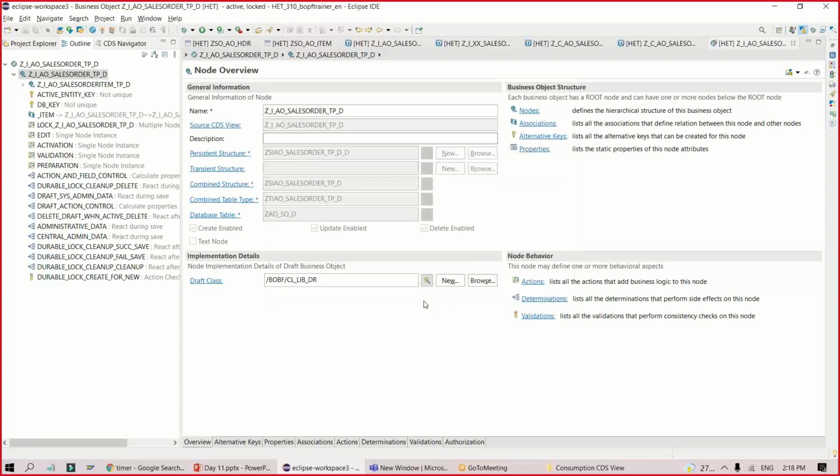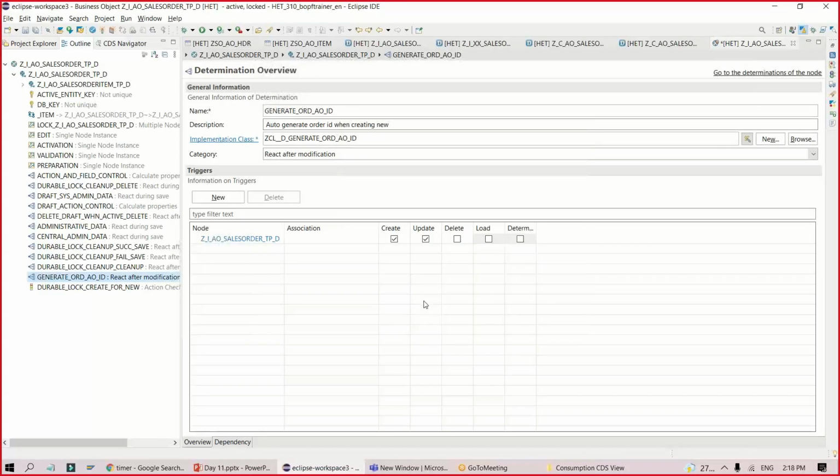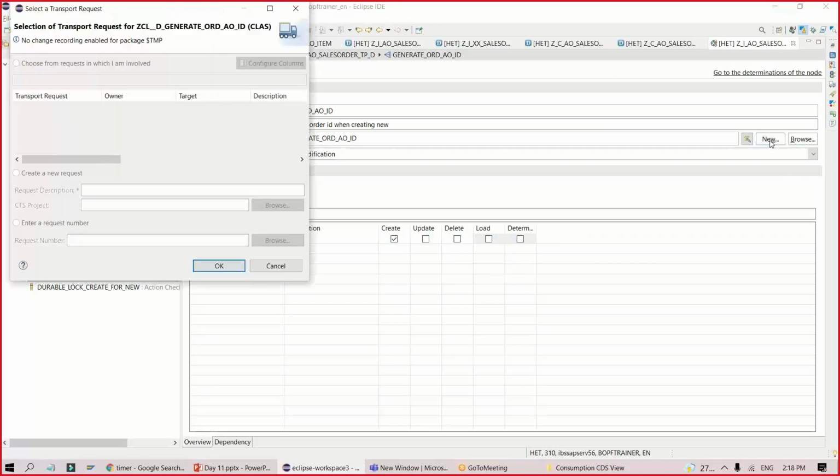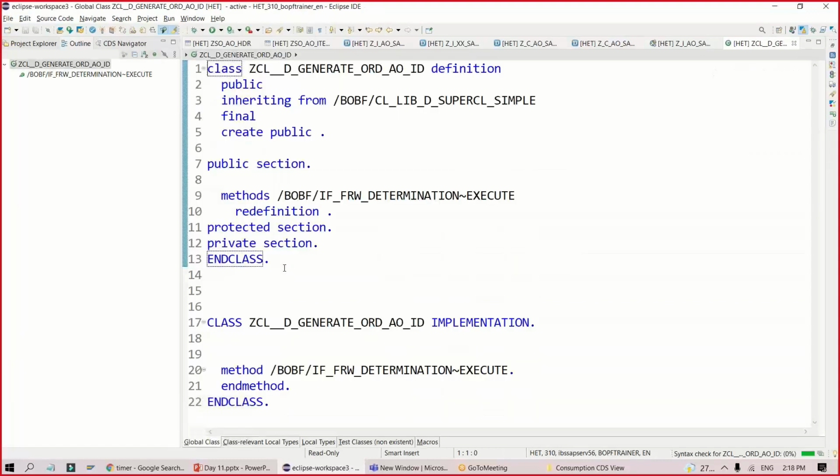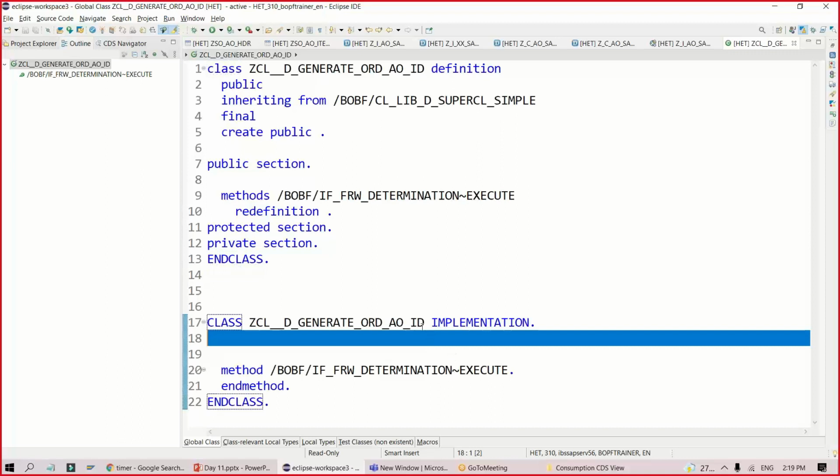I click finish, and it will create a class, you can see. And guys, this should be only done during create. I don't want to generate an order ID when I'm updating my sales order, so I have to uncheck this update option. I will first save, and I click on this new button to create a new class. Let's create a new class, and I will write my logic in this execute method.